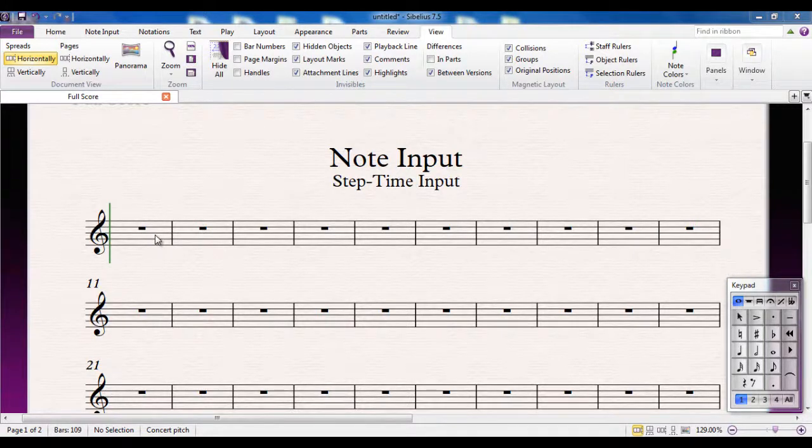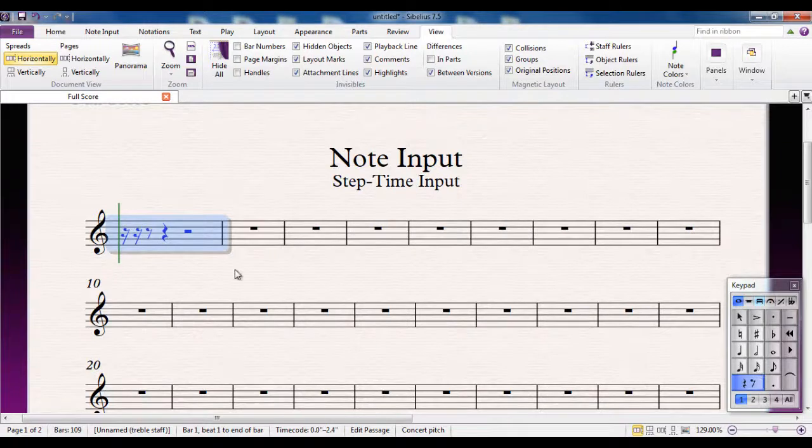I'm going to select the first bar here. And I'm going to try and input a line of notes that I would not be able to play in real time. So I wouldn't be able to play it using FlexiTime. I could put the notes in using the note names, but it's quicker very often to put them in if you have a MIDI keyboard attached. So I'm going to select a semiquaver here. I get my semiquaver rests, and then I simply play the notes in one at a time.